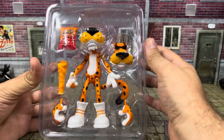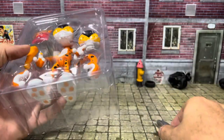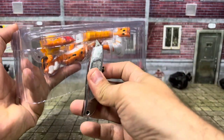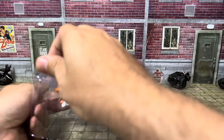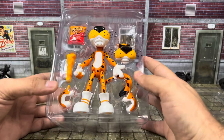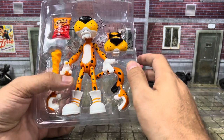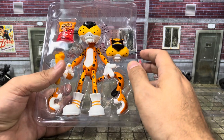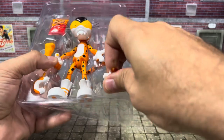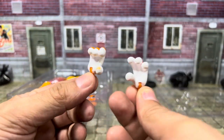The figure comes in here — there was one of those plastic bands holding the top tray down and there's two pieces of tape on either side. Once you get the band and tape off, you can pull the top tray off and there's the figure on the inside. There were two bands going across the hands and one going across the waist. Here we have the alternate head, and there are two grabby hands — one has Cheeto dust on it.